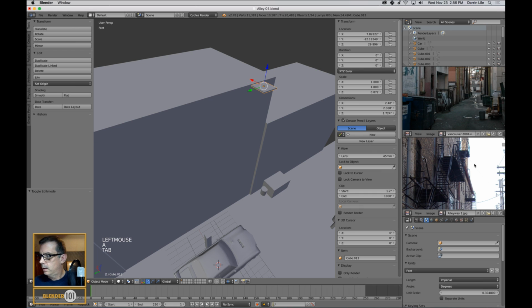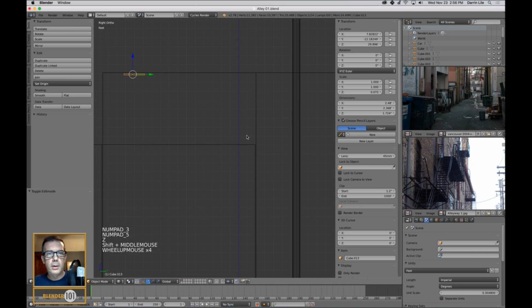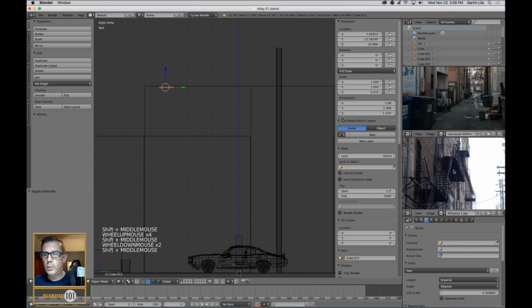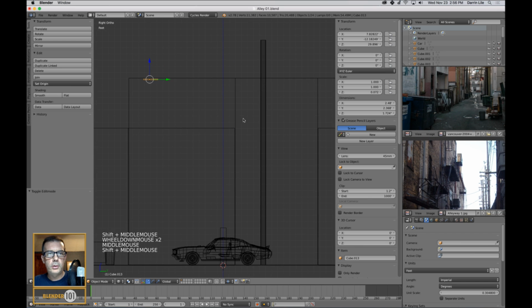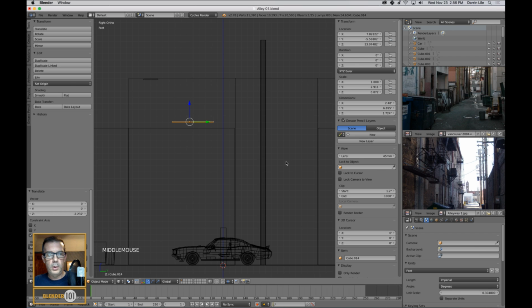Okay. Now I'm going to go to my side view and let's duplicate it and bring it down. So it looks like it's 1 story. If I duplicate and bring this down and then scale in the Y here, like that. Looks like we got one more here. Duplicate, bring that down like this.